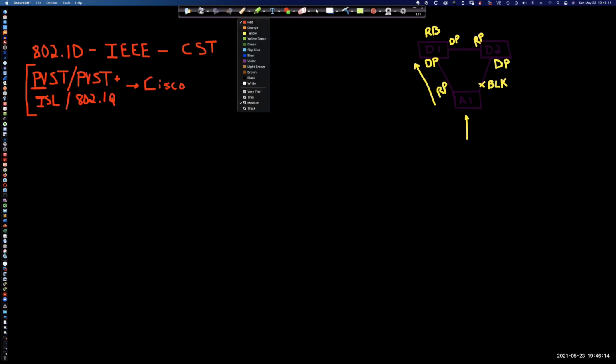And so what might that look like? Well, we just did yellow. Now I'm going to go ahead and do green. So if this is the root bridge here, D1, and let me get a little brighter color here. Let's do sky blue. So in the yellow, this was our common spanning tree example where all 500 VLANs would go to the left. Now let's talk about Cisco's PVST and PVST+. Keep in mind that today it's PVST+ because 802.1q is the trunking protocol on Cisco switches, right? On older switches, it's not.